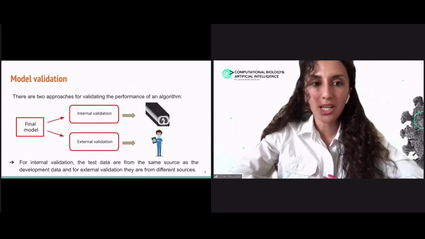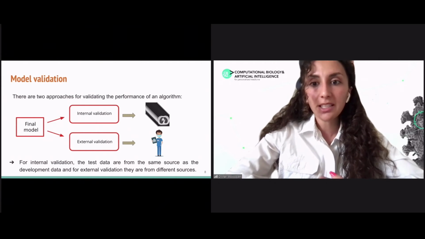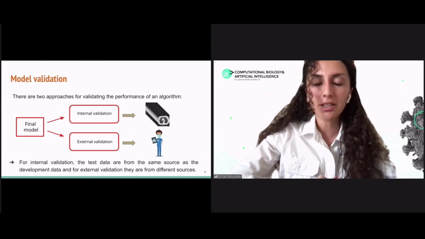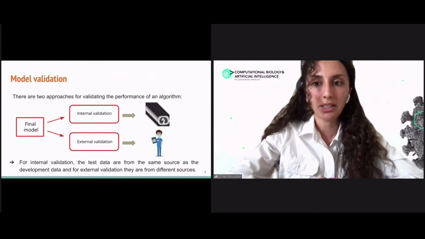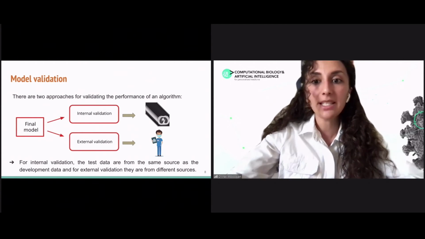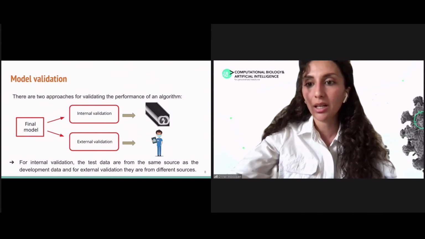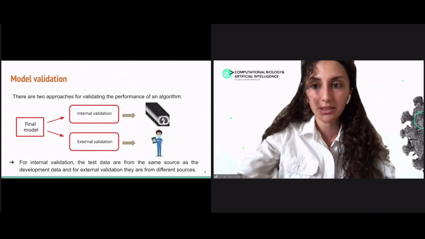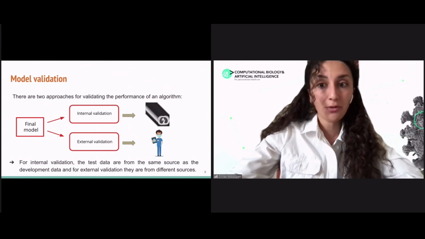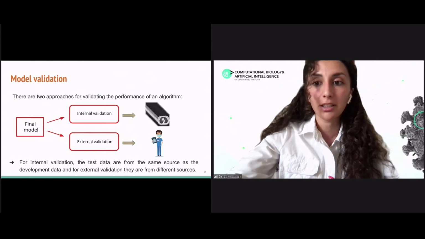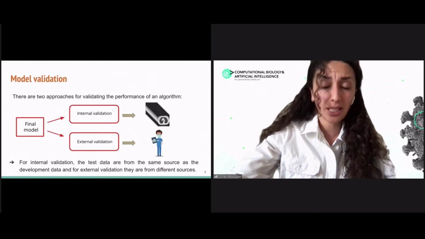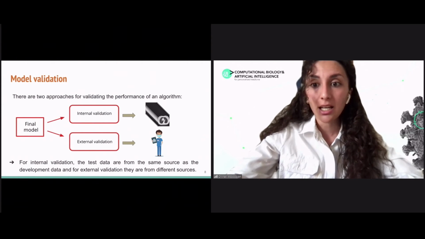and now the collected and preprocessed data is ready to be trained. The idea is to train some neural network algorithm and select the final one, which will be used for further purposes. After selecting the best model based on some theoretical criteria, we must take care of validation in order to see what the behavior of the artificial intelligence model is on data which hasn't been used during model development. There are two approaches for validating the performance of the algorithm, namely internal and external validation.